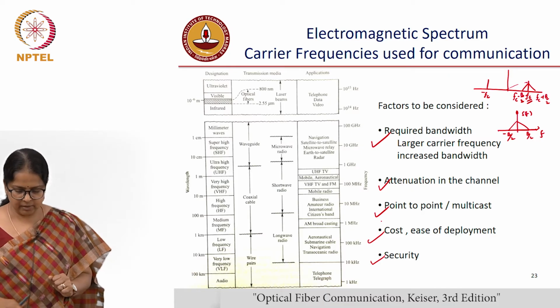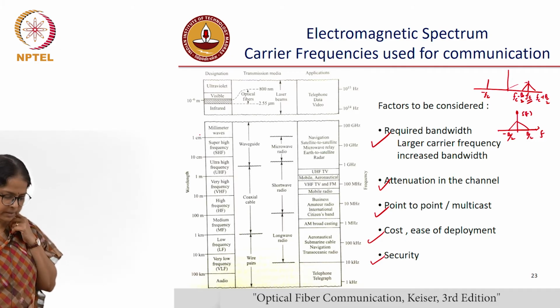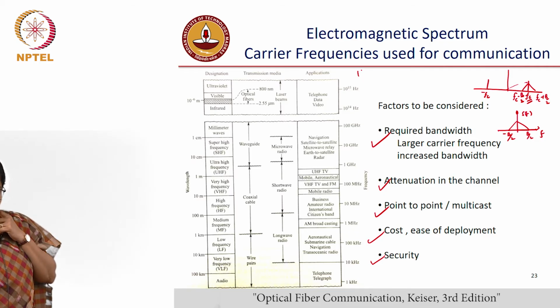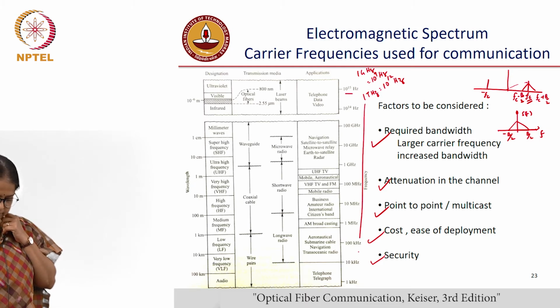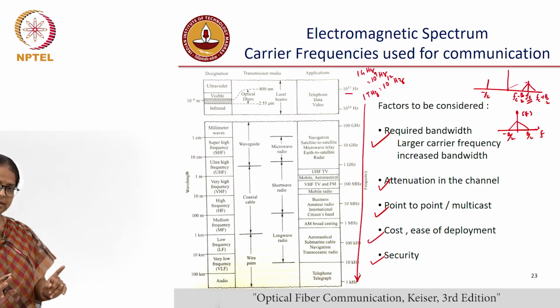Now, on the left side, what you see is from ITU-T, the possible carrier frequencies are anywhere from 10 power 15 hertz. 10 power 15 hertz in terms of terahertz, what is 1 terahertz? 1 gigahertz is 10 power 9 hertz, 1 terahertz is 10 power 12 hertz. So, this is 1000 terahertz all the way down to 1 kilohertz. These are the possible allowed carrier frequencies. This is not the bandwidth, we are talking about carrier frequencies.